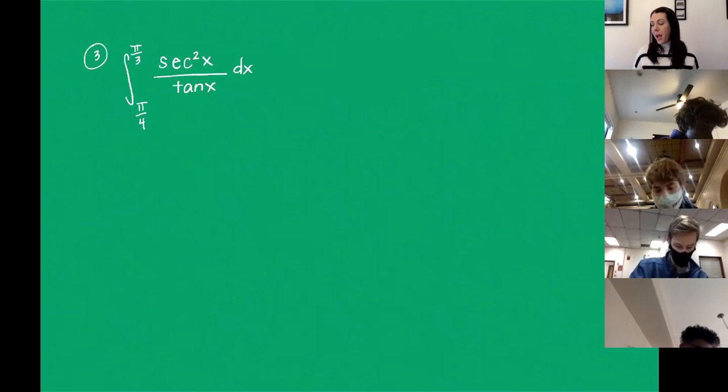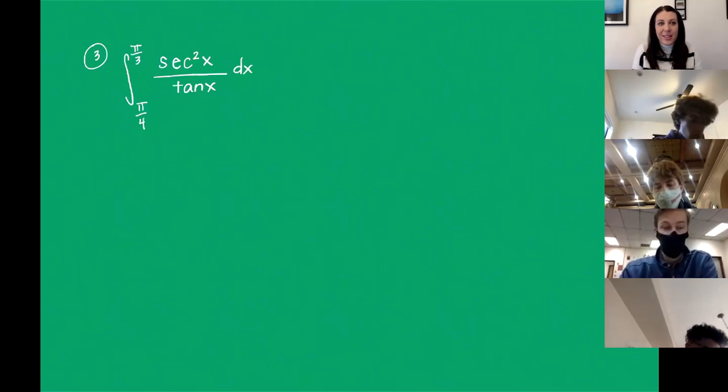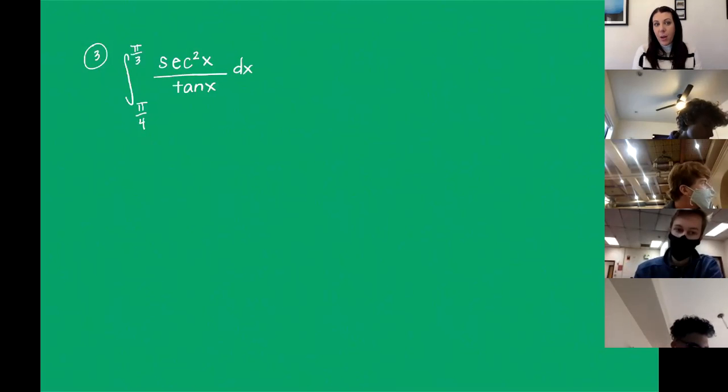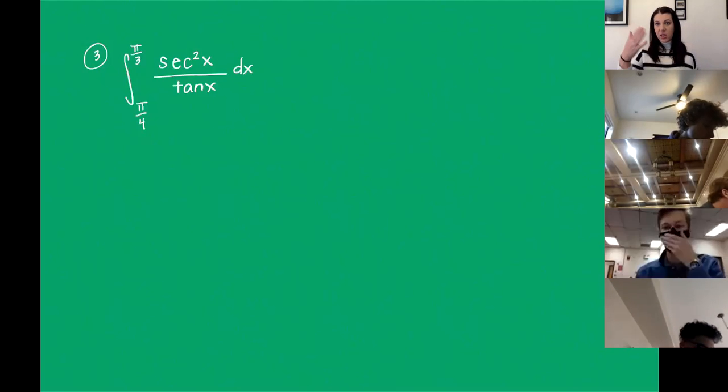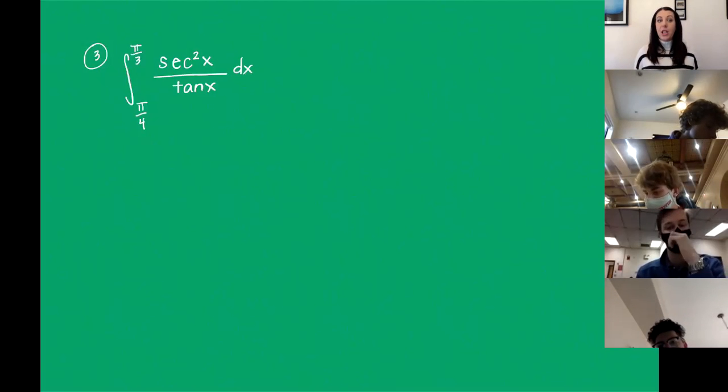We have an integral from pi over 4 to pi over 3. This also has trig and other things that you guys don't like. It's like a conglomerate of your least favorite things in calculus. Okay, so we have secant squared over tangent x dx. Remember, this would require u sub for a couple reasons. If I were to try to take the derivative of secant squared over tangent x, I have quotient rule and I have chain rule. So that tells me for sure I'm going to need u sub if I'm doing the antiderivative.